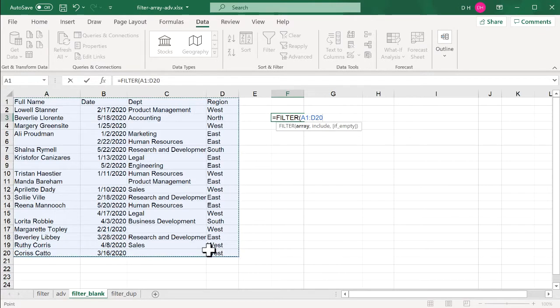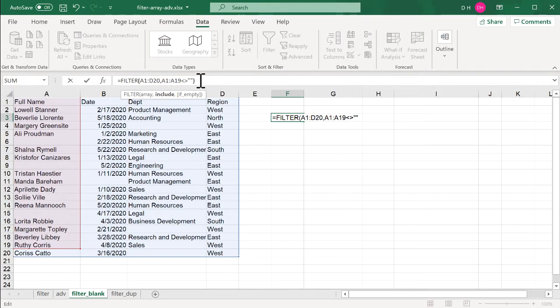Select that and include each one that doesn't have a blank. So I'm going to select that range, the first column and then the second column, third and fourth column. If they don't have blanks, I have to put these into opening and closing parentheses, right? So I'm going to multiply that by this column, and it doesn't have blanks. I need to change this one. This should be A20. I missed a cell there. I have to put that one in opening and closing parentheses. Also multiply that by the third column here, and actually have that in opening parentheses, does not equal to blank, 2 double quotes, close parentheses, and then the last one. Multiply that by the region.